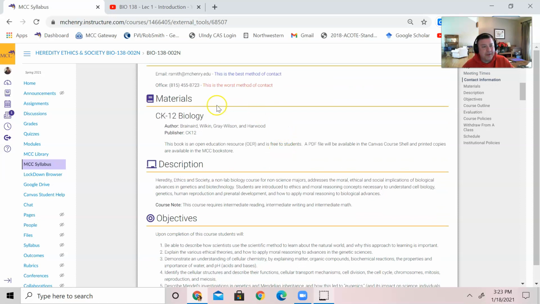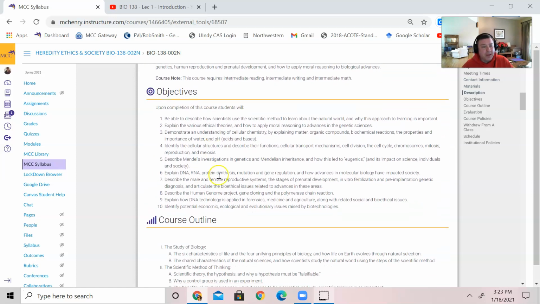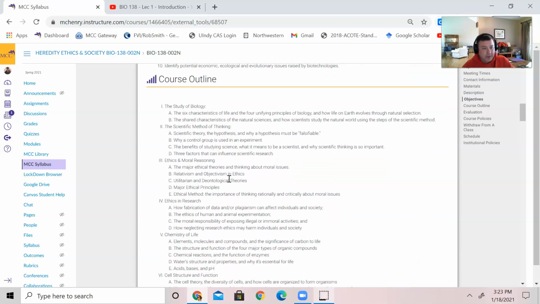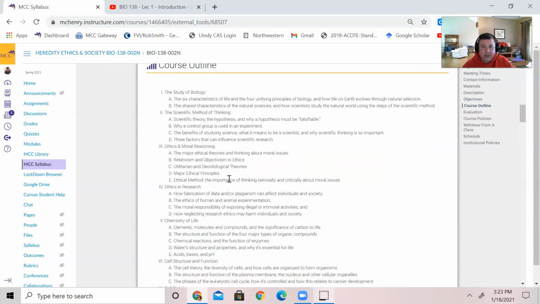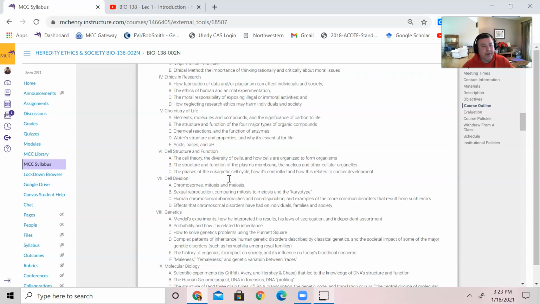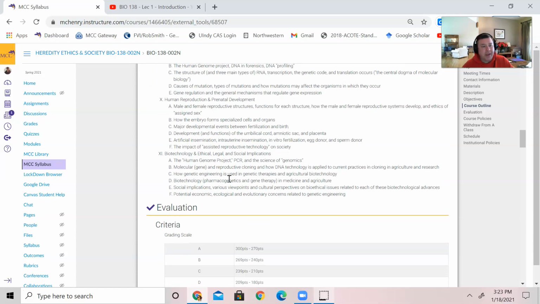Other things, the materials, like I said, the textbook, I provided you the link. You've seen it. If you want to go to the bookstore and purchase it, you can definitely do that. All right. You can see right here the main objectives of the course. There do happen to be some big objectives right here that we'll be covering. And then, of course, you can see the course outline. Not going to bore you with those things. You can go ahead and read through those, but those happen to be the main things that we're going to cover. All right.